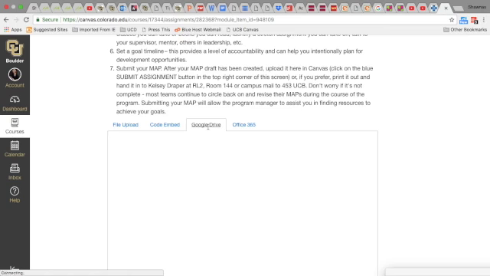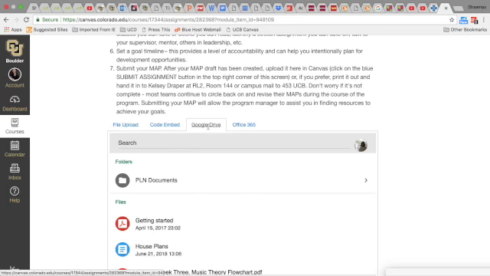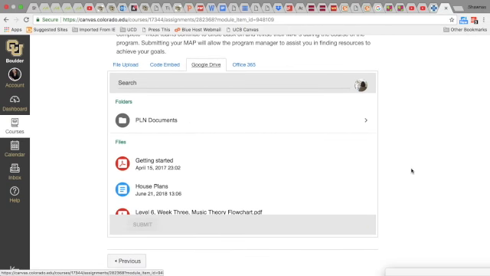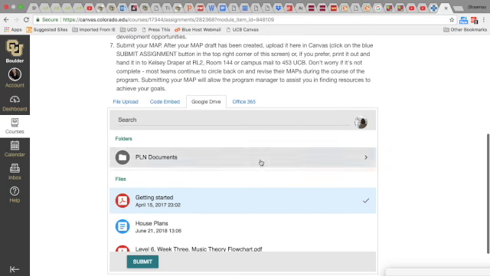The other two that I think you might end up using, depending on how you and your mentor partner decide to set things up. If you're working on a single Google Drive document and sharing it and updating the same document, you might want to set up the Google Drive interface so that once it's done, one of you can just go into the Google Drive document, select it, and then hit the submit button. So really simple there.